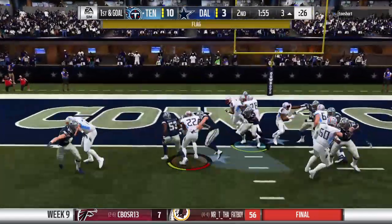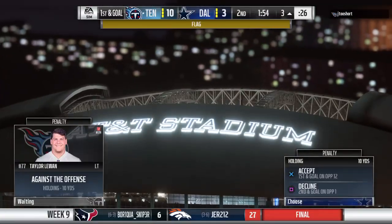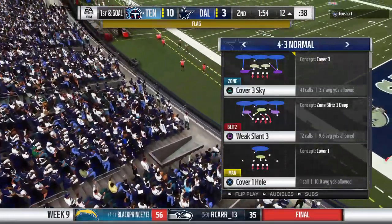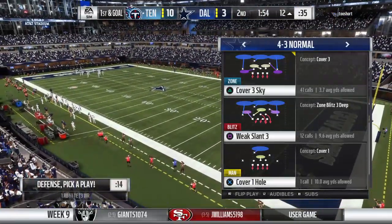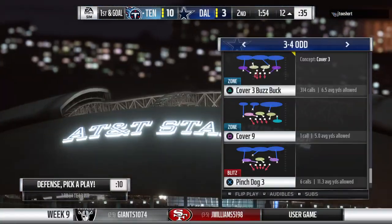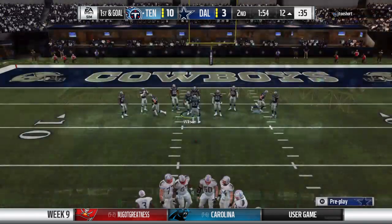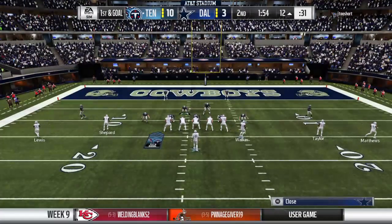Trying to punch it in with Henry. And he's going to have just a couple here with a marker on the field as well. So he was holding from that left tackle position. Everyone tries to keep their hands inside when they're blocking ever since they liberalized the rules where you can extend them out. But sometimes they get out a little wide and they get detected grabbing some cloth. A terrible spot for a holding call as they'll try again, but now from further back on 1st and goal.